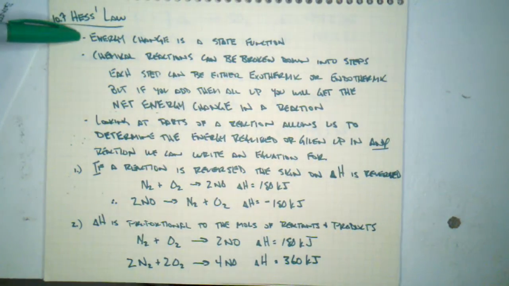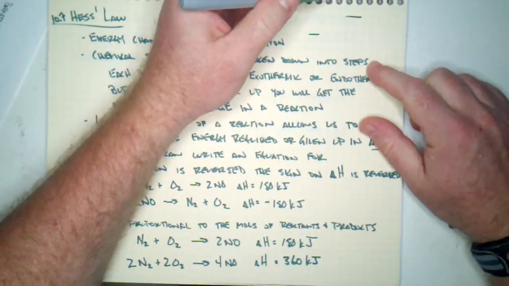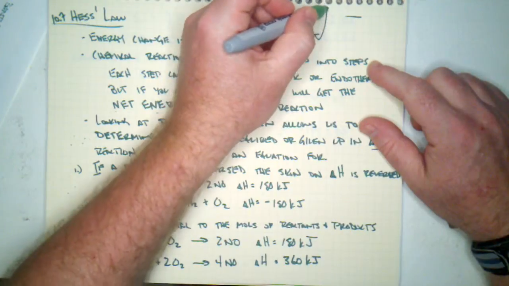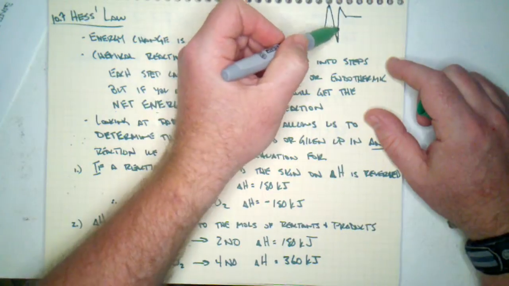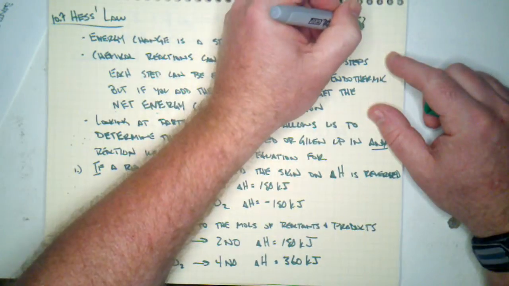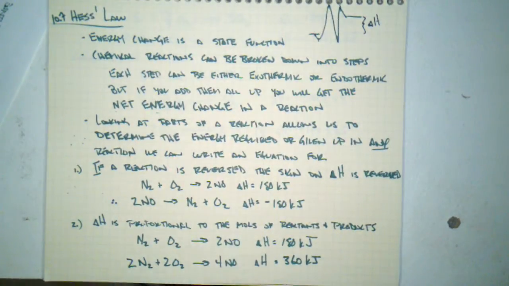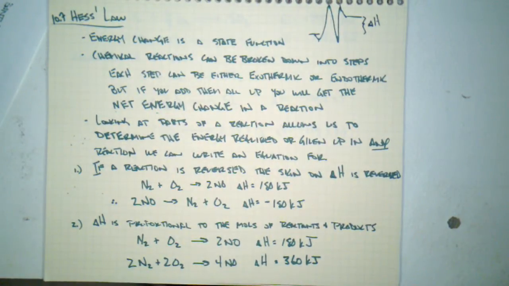So remember, energy change is a state function. The amount of energy that changes, if you go from a lower energy to a higher energy, is independent. The path is independent of the changes you went through. So we got maybe one step here, a step here, a step here, another step there. Regardless of what the steps might be, that energy change, delta H, is just going to be right there. So we can subtract this one, add this one, subtract, add and subtract again with each step to get the total energy change for the reaction.